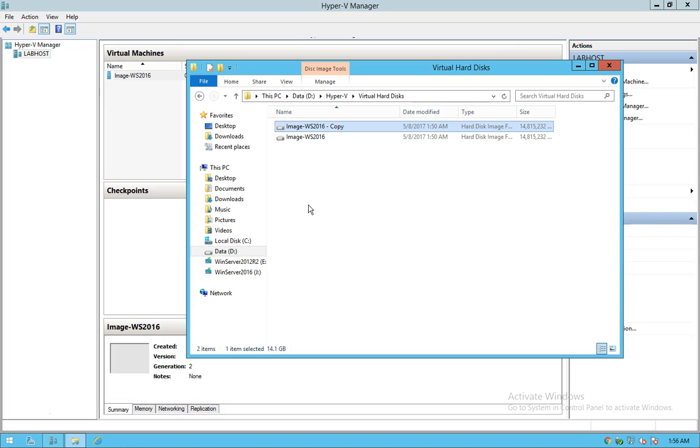So what I'm going to do in the next video, so video 4, is actually bring a server online, show you how to do that in Hyper-V and the steps that you need to go through to make that server active. And so it'll actually be our domain controller, the first one that we'll bring online.